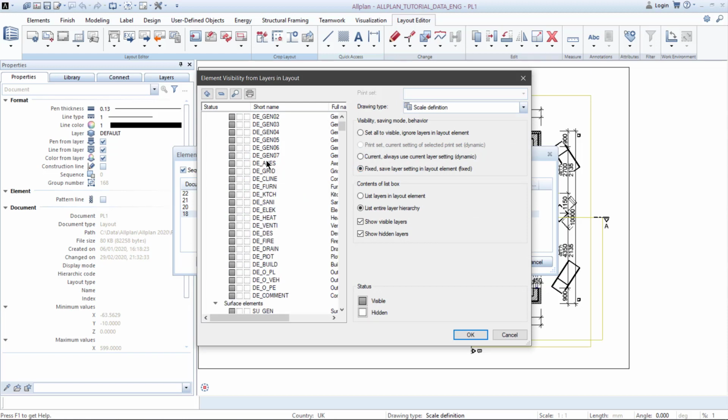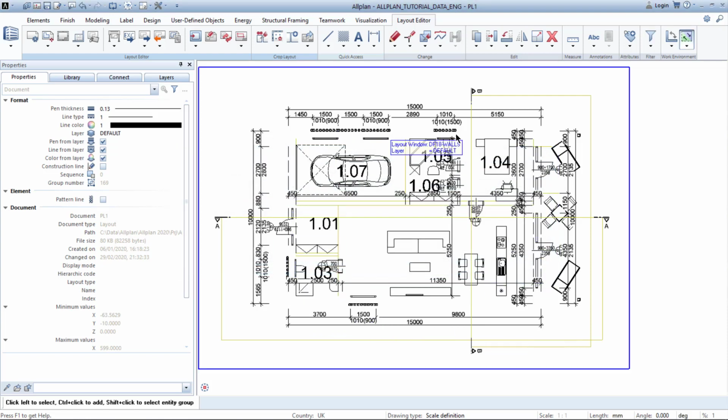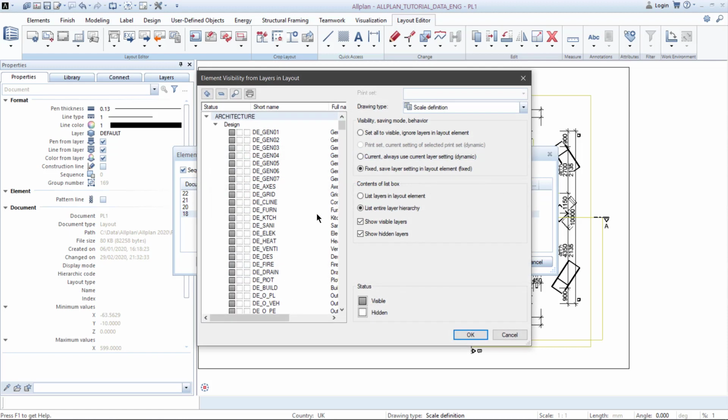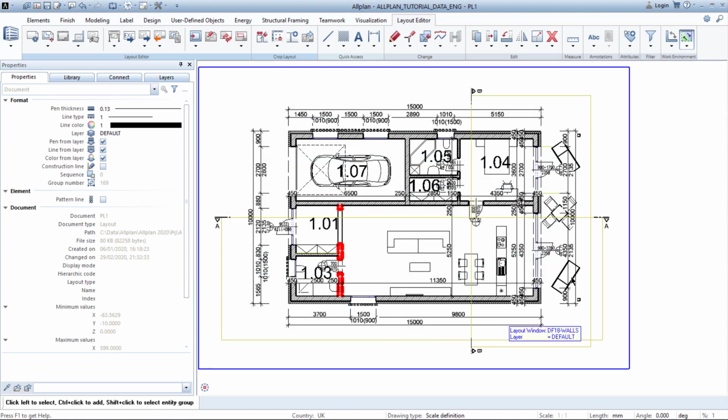And for example, if we see here wall, we uncheck it and made it hidden, click OK, here it says fixed, the rest is all, we click OK, all the walls are hidden. We can get it back, again by double clicking on the layout window, clicking on the layers. Instead of trying to find all the layers which are disabled, I just set all visible. Click OK. Here you can see all again. Click OK. And now we have our walls back.